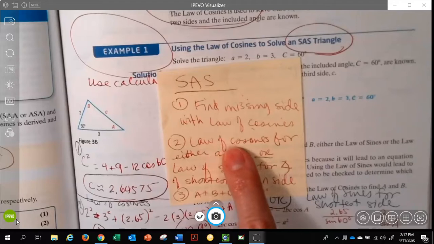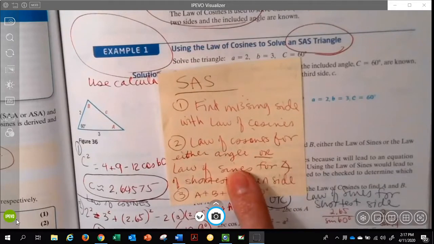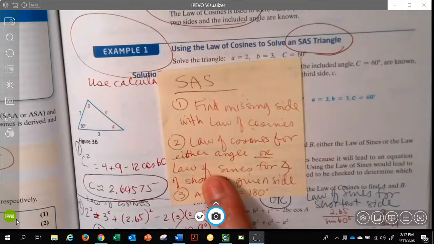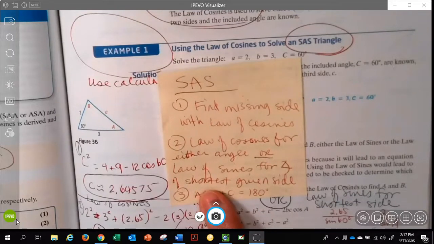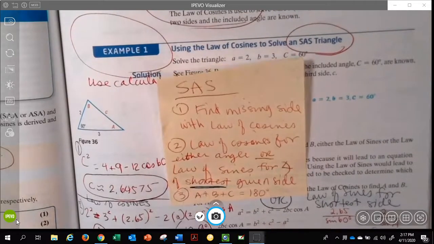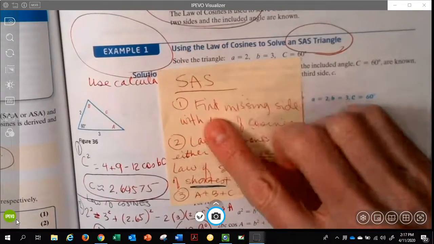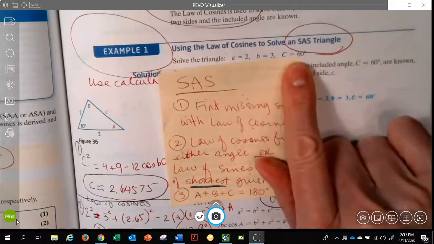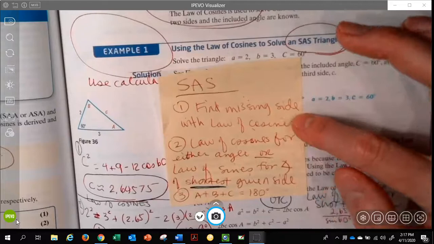But after that, if you're careful with your rounding and if you're careful on which side you pick to work on, you can jump to the law of sines, which is a bit easier to manipulate. In this case, what I would like you to do is either take a screenshot or jot this down, like pause. Here's what we're going to do. We're going to go back and do example 1. I'd asked you to do it on your own. I want us to go do it, and we're going to notice that it's a side angle side. We're going to find the first missing side with law of cosines.